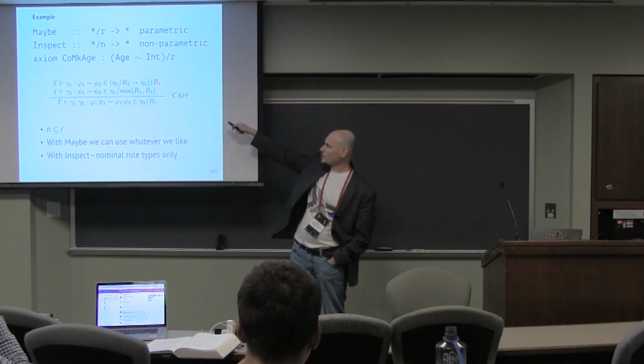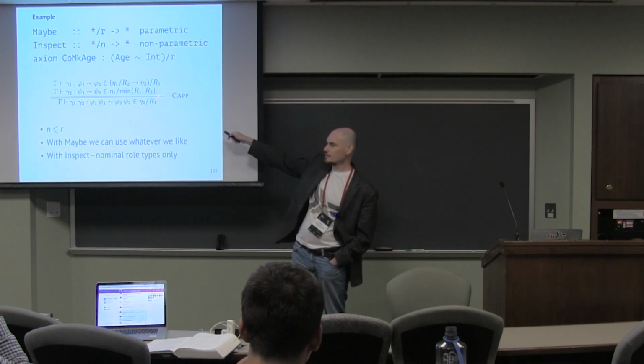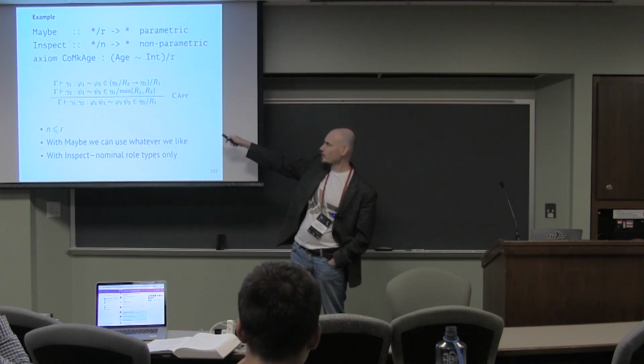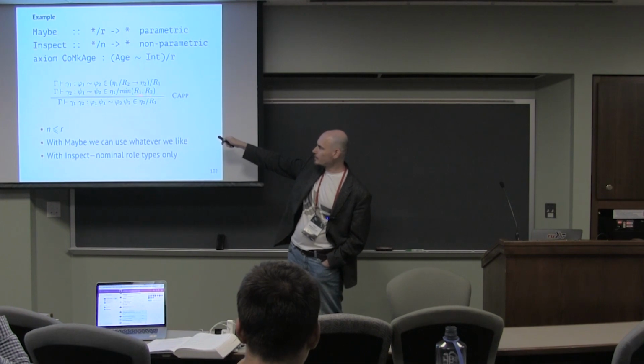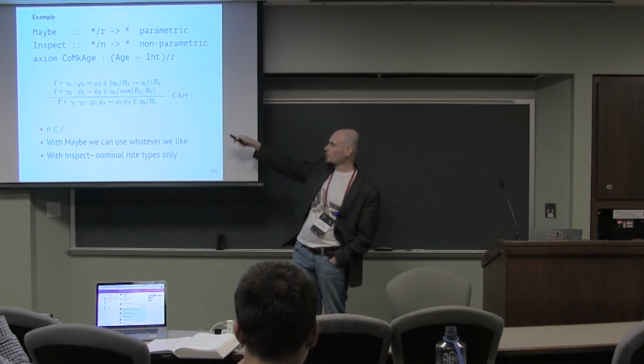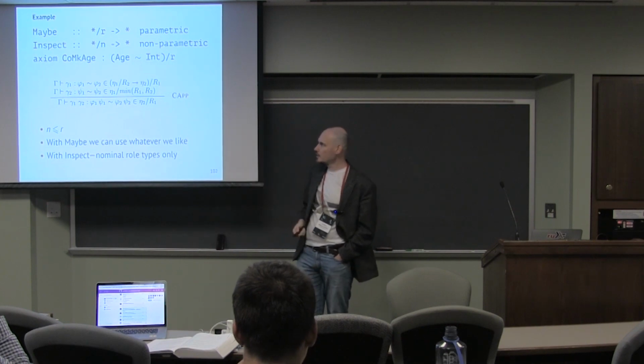Look, if R1 is nominal, then what about this minimum? Think about this equation. If R1 is nominal, what about this minimum? It's also nominal, and then we can type check it when it's nominal again. So with maybe it is possible to do that for nominal R1 and representational R2. So we can do that without any problem.